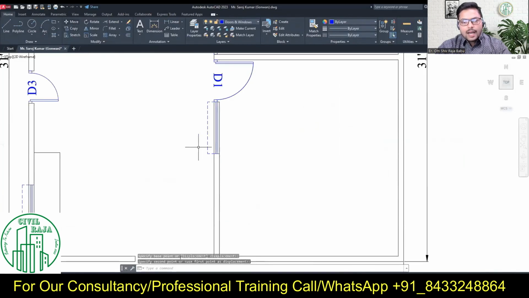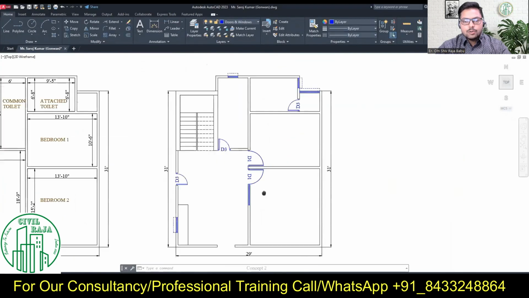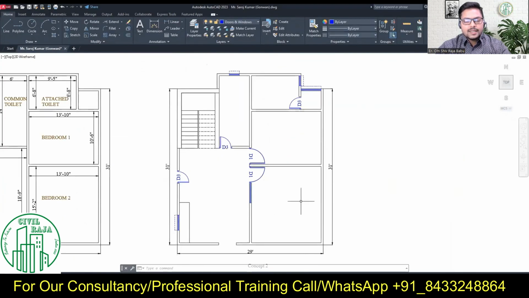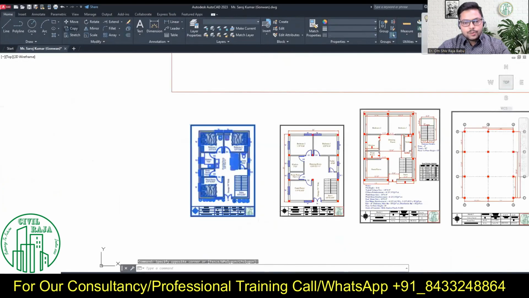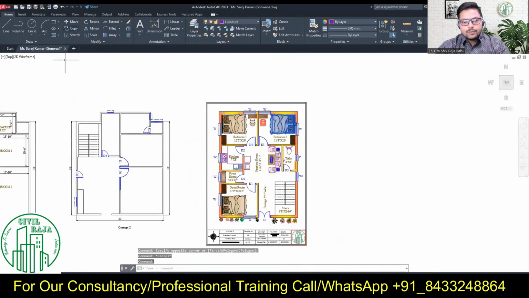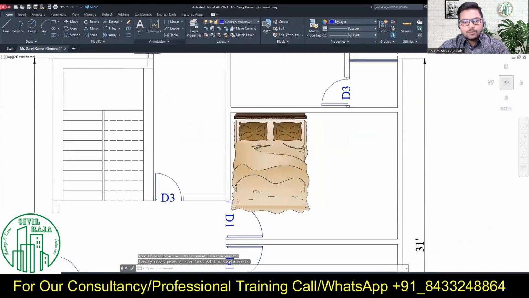Now I have already made the chhaja in some windows. Obviously if the windows are opening in the inner portion of the building, like in the first room, or you can say the bedroom too, if we are opening a window over there, then obviously we do not need any kind of chhaja over there, so the chhaja can be removed.